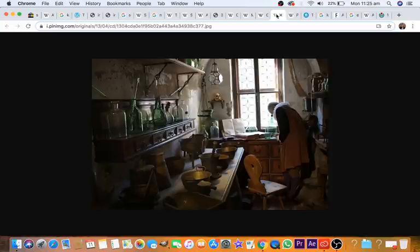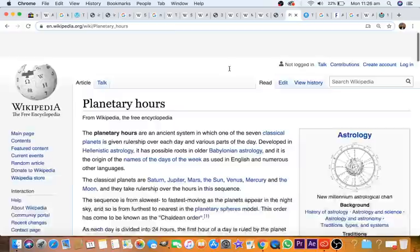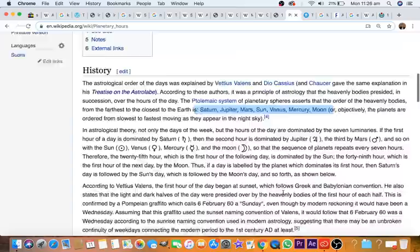So if you want to mix your ingredients, you have to calculate which particular celestial hour you have to mix them in, where you have to collect the ingredients. These are called planetary hours. The clock allows you to calculate planetary hours based on astrology. All you need to know about planetary hours is that Ptolemy said the days of the week go by planet from slowest to fastest moving in the sky — Saturn, Jupiter, Mars, Sun, Venus, Mercury, Earth. That's the hours of the day; each hour of the day is a planet.